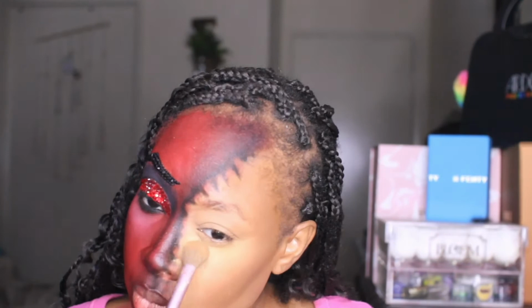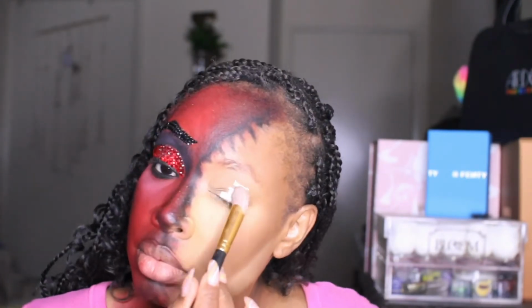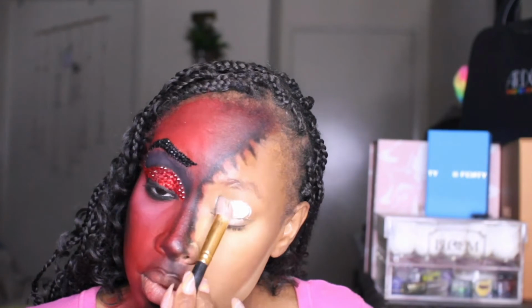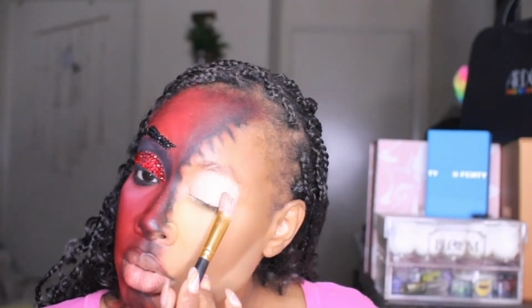because we need the chiseled cheekbones on both sides. Then we're going to go with the chalk dust powder and the letter O and brighten. So we already set, now we're just brightening everything, and we are going to get started on this eye, y'all. This is the magic. So we're going into our Fruits Cosmetics Coconut eye primer to get everything nice and smooth and prepared for the shadows.